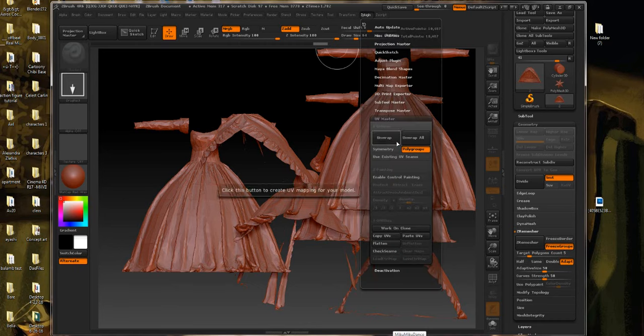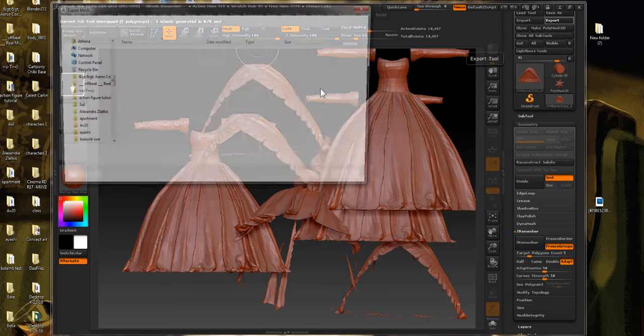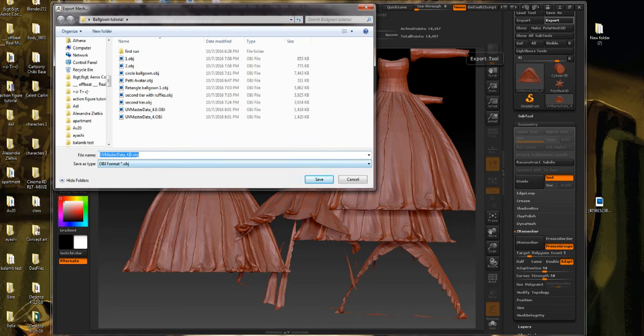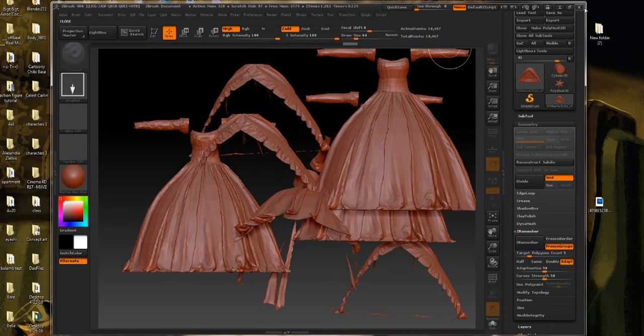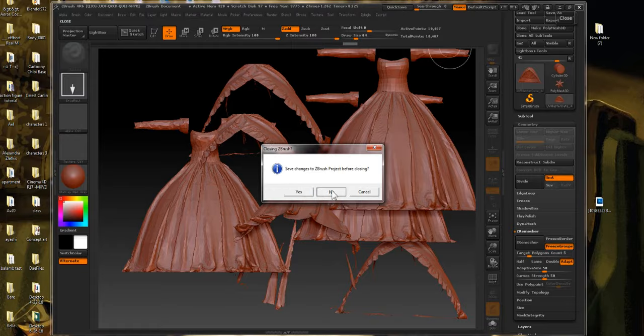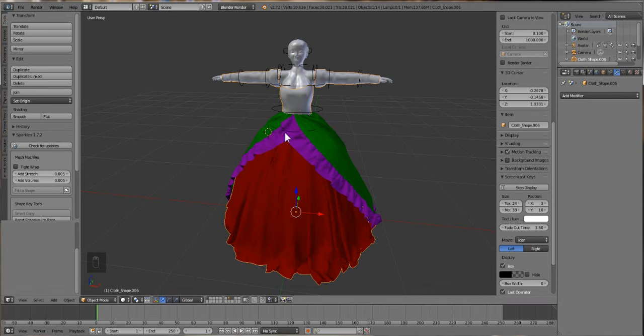That poly groups, unwrap, put it here, and then export, and we're gonna put that as. Alright, and then we're done with ZBrush. I'm sure there's better ways to make it all gorgeous and stuff, but I have yet to master the ways of ZBrush, so I can't show you.